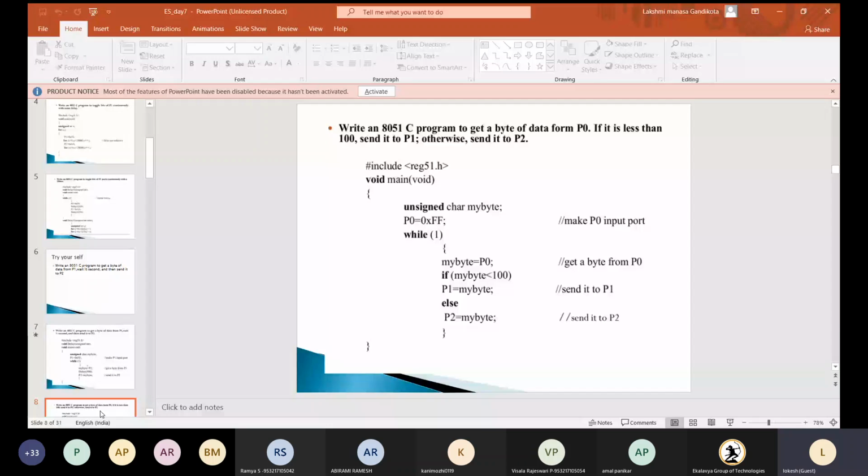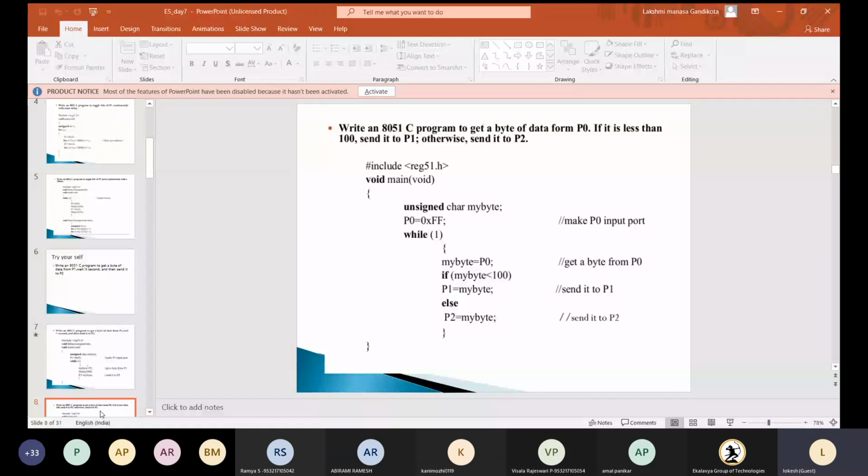If the read data is less than 100, that is, if my byte is less than 100, send it to P1: P1 equals my byte. Else, send it to P2: P2 equals my byte. Like that, this is a simple program.